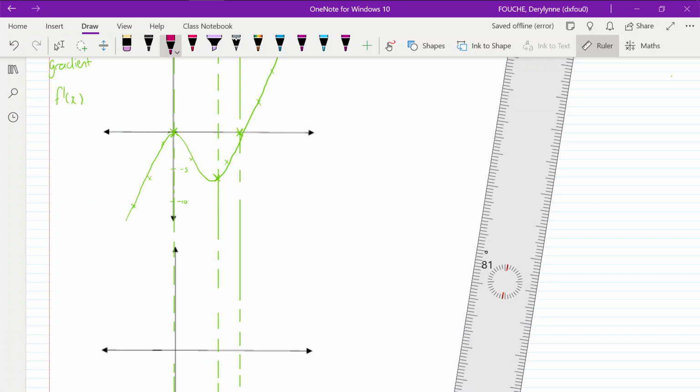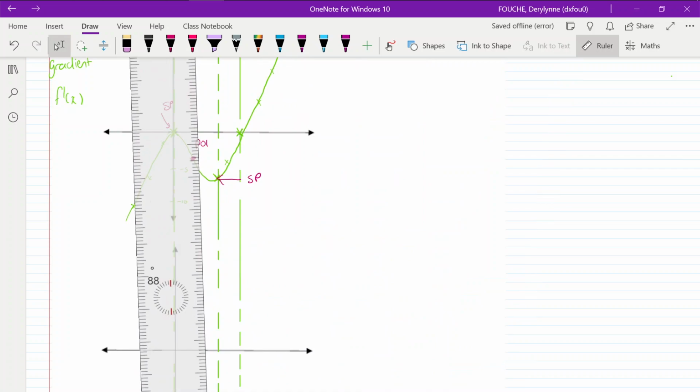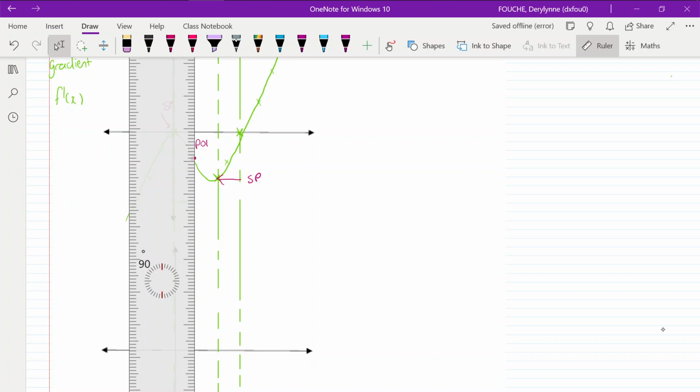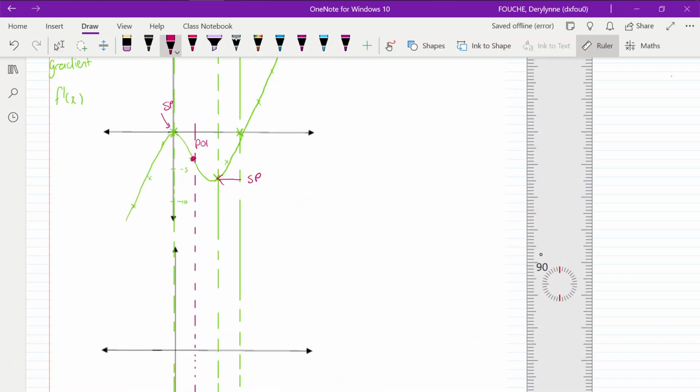My first thing I want to do is to look to see what's happening at stationary points and at points of inflection. So over here I have a stationary point, over here I have a stationary point, and I know, I'm going to add it in, I have a point of inflection between those two stationary points where I'm changing from a concave down to a concave up. Okay, so I need to add in an additional line. Just do it in this color, because I know something's going to be happening there.